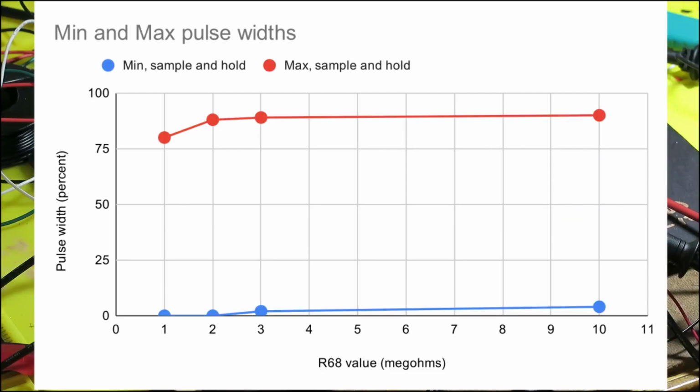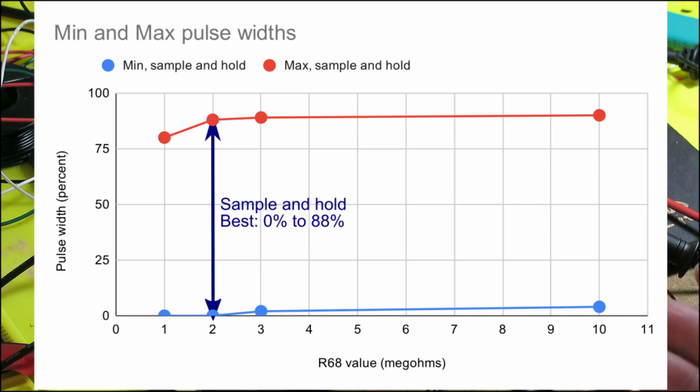But if we have Wilson's design, then once R68 goes above about 2 megs, you reach the pot limits first before the shutdown point, and after that, the maximum width is about 90% and it hardly changes, and the minimum width increases as the resistance increases. So what that means is the optimum value of R68 is about 2 meg, which gives you a range from 0% to 88%. If you go any lower, the maximum width gets smaller. If you go any higher, the minimum width gets larger. And so that's the best you can do.